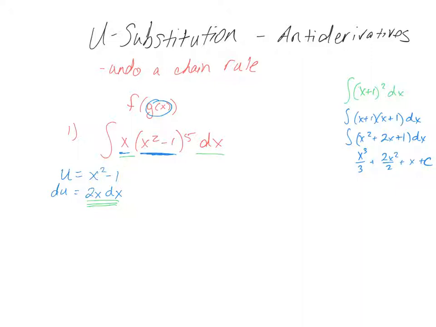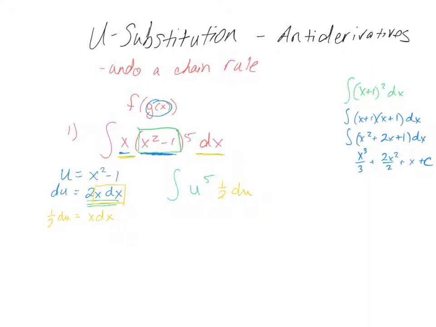Okay, so let's talk about this again. Right now, let's backtrack for a second. If I was to replace x squared minus 1 with u, right now I have u to the 5th. That leaves me with this x and this dx. Well, I have x and dx right here. So in order to get x dx by itself, I need to divide both sides of this statement by 2. So that means my x dx from the original statement is equivalent to, I could replace with, 1/2 du.